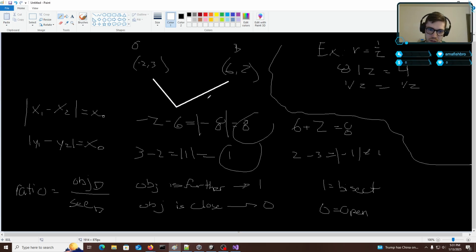So if this is the bisect vector, that means we're going this way? Almost. Let's say it's more like this, yeah.